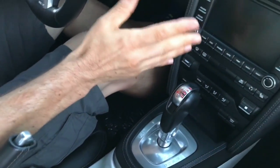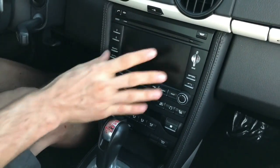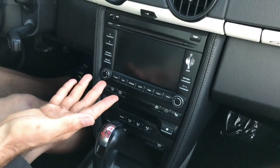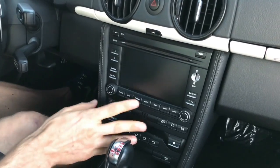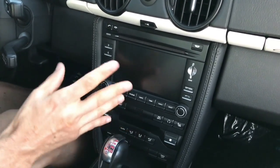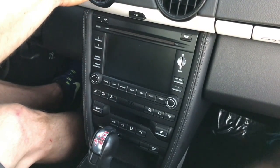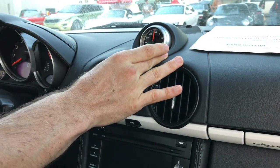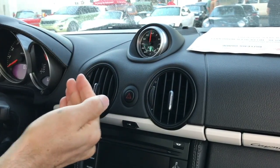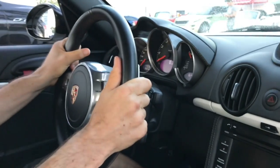One thing I've noticed for a long time is that Porsches are always going to have lots of buttons. So here's your infotainment system. Remember, this is 2012, so things have changed since then. Your infotainment system, your AC, it's all buttons and whatnot. And once you get used to it, I'm sure it'll be no big deal. This one being the R comes with the chrono package, so you have that beautiful clock there, very traditional piece. And then really, at the end of the day, nobody's doing steering wheels better.